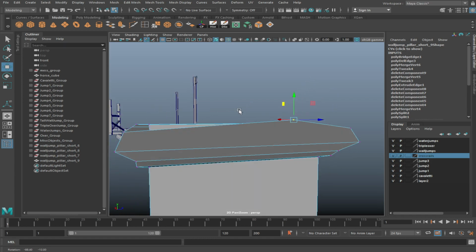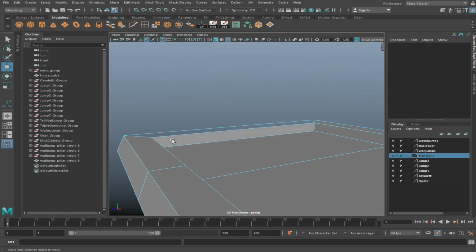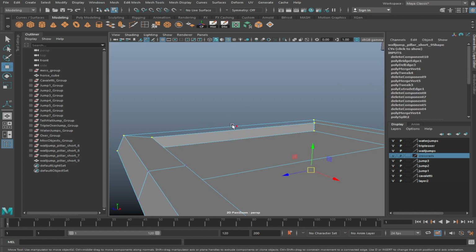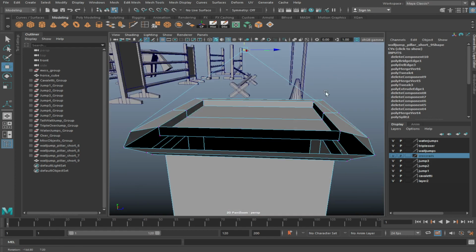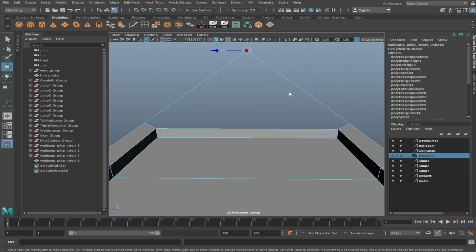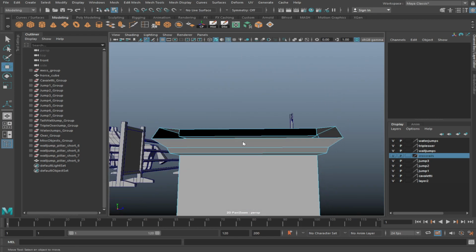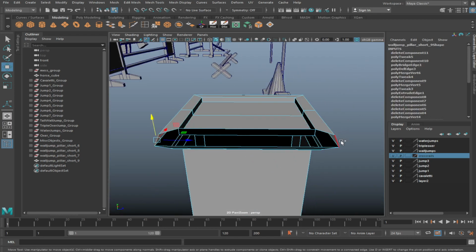It doesn't make any sense. Yeah, because see, now there's this empty edge here. This isn't supposed to exist! It's not supposed to exist. I don't know why it's doing that.